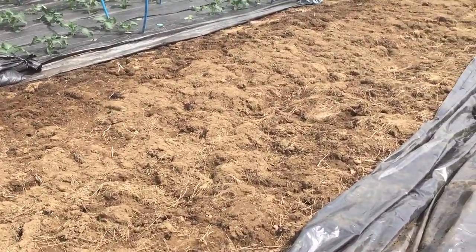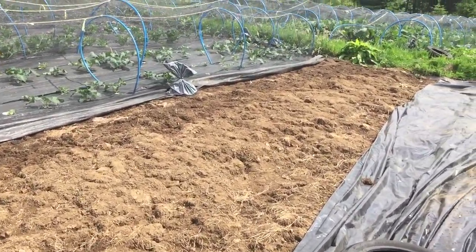Great, so we just pulled back that tarp on this next cauliflower bed, and the soil is nice and dry. Even though we've had all this terrible rain over these weeks, the soil's been covered with the black silage sheets, so it's dry, which is very beneficial because it means that we can use machinery on the soil without being too negative to the soil. If the soil was wet, we wouldn't want to work on it so much with a tiller of any sort. So it's nice and dry, so I'm going to go and get the BCS and tiller and just reshape the beds. That's the main reason we're doing this.